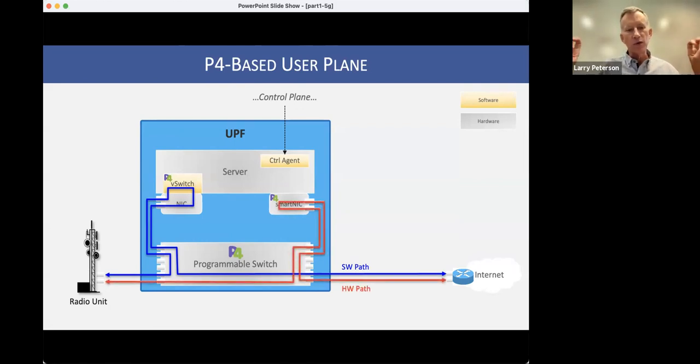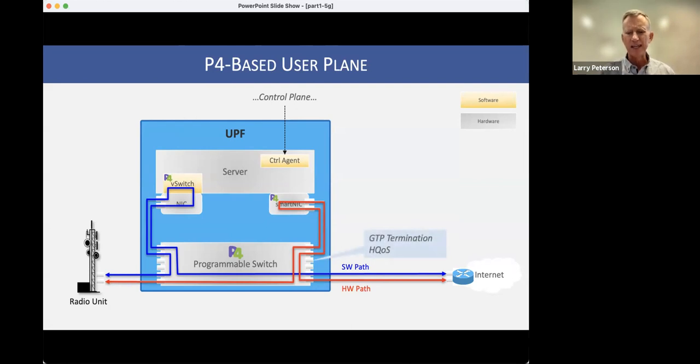And the other is the quote unquote hardware path, which gets diverted to the smart NIC, but a lot of the behavior, and that's an FPGA-based NIC right now, the rest of the behavior is implemented in the programmable switch. The prototype work here all happened with Intel Barefoot Tofino switches.